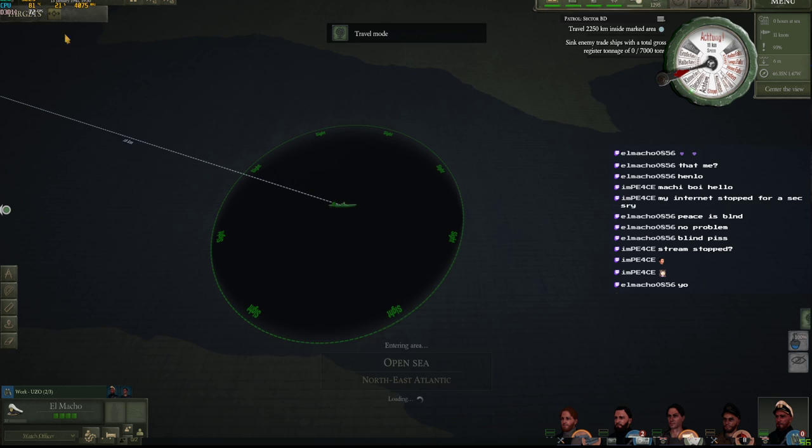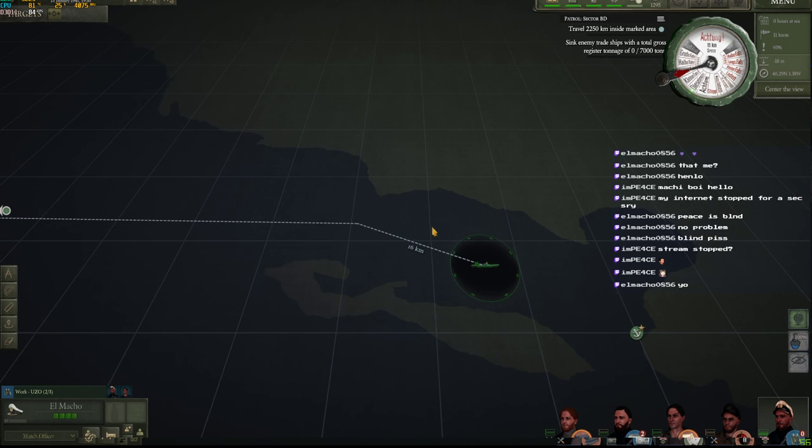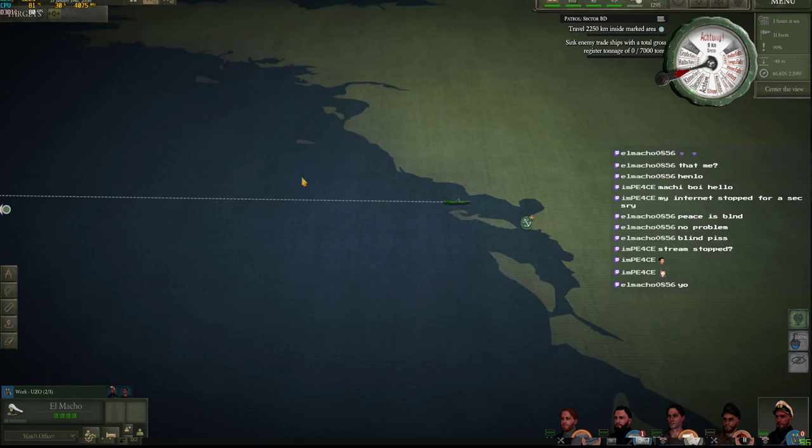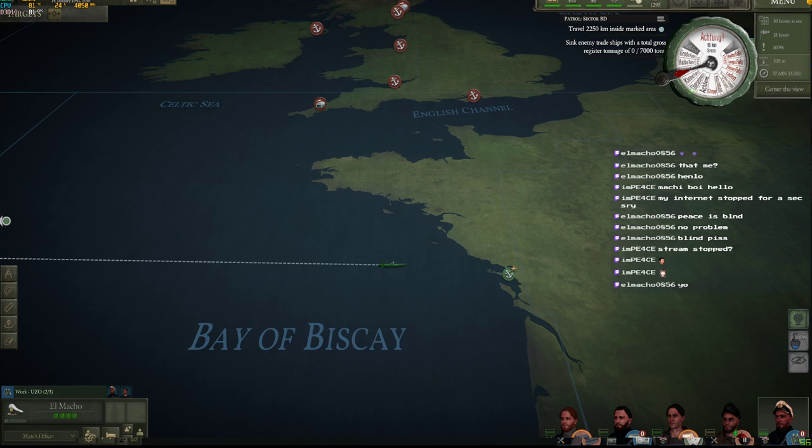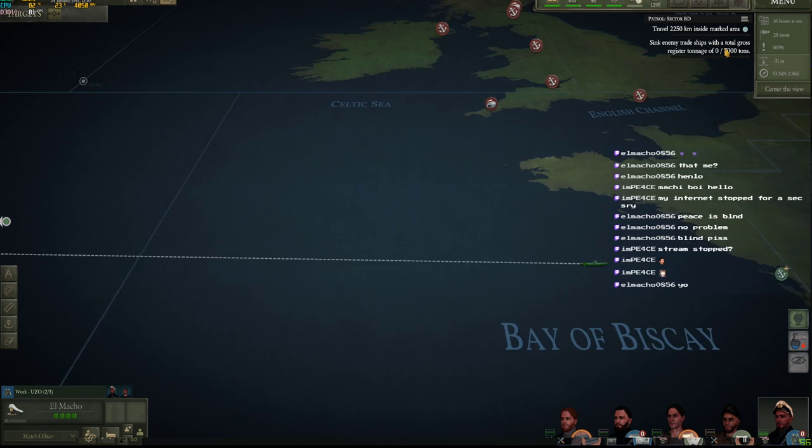Okay, here we go. We have entered the open sea, the Northeast Atlantic, and now the time skip is really going to speed up. Let's do it. So these are our orders right now. Travel 2250 kilometers inside the marked area. Sink enemy trade ships with a total gross registered tonnage of 0 to 7,000 tons.